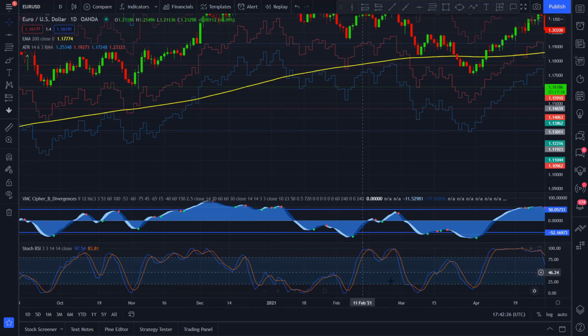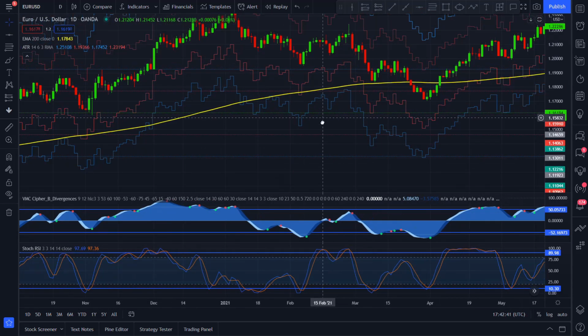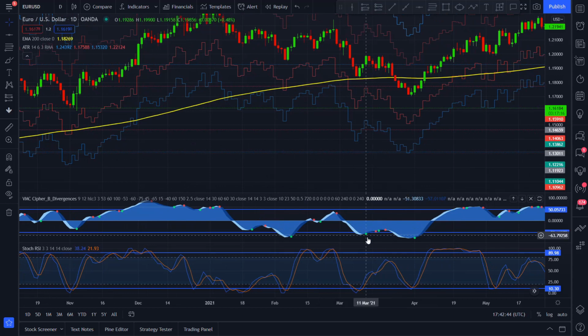So as you can see, here is the stochastic RSI. Let's place two lines, one to the 90, and let's place one to the 10. So let's look for a long entry. As you can see, here we get a nice green dot, and the price is above the 200 EMA. Now we need to see if one of the stochastic lines is under the 10 or not. As you can see, in this case, none of the lines are under the 10, so it's not going to be an oversold position. We are not going to enter this trade.